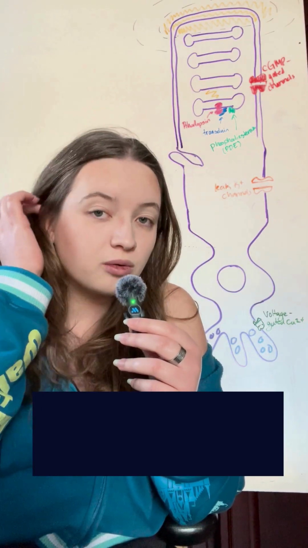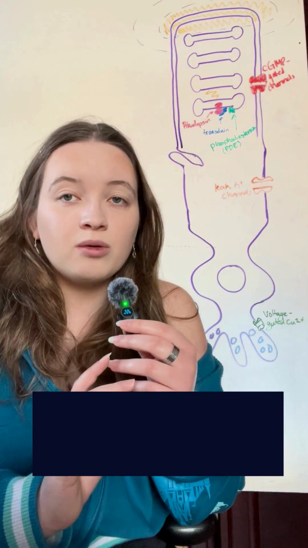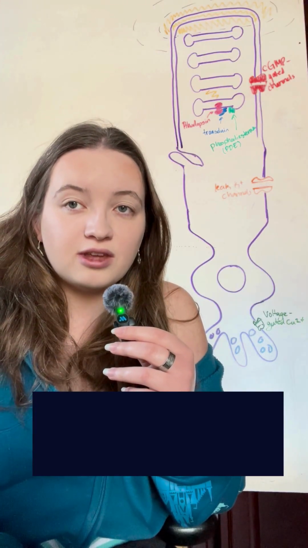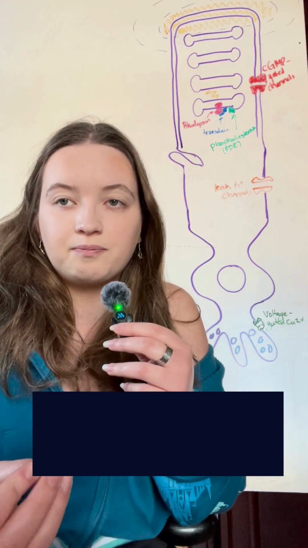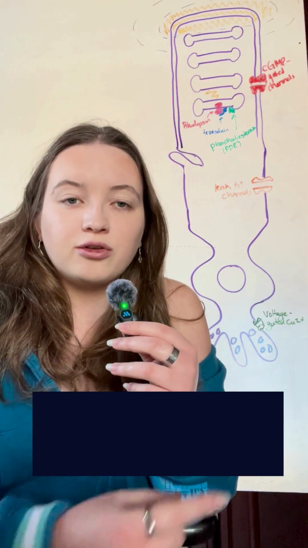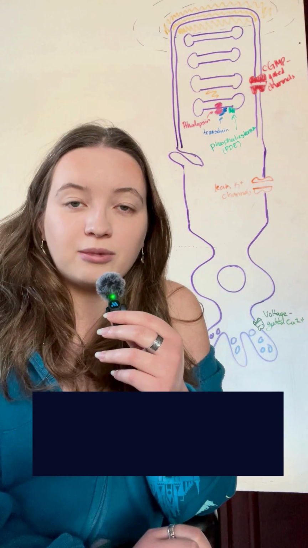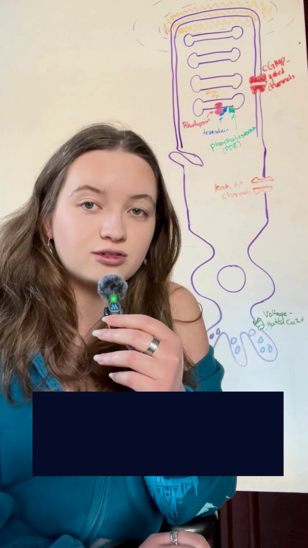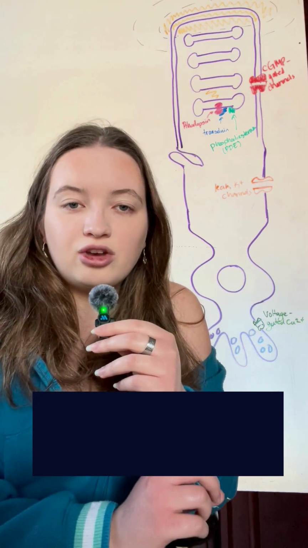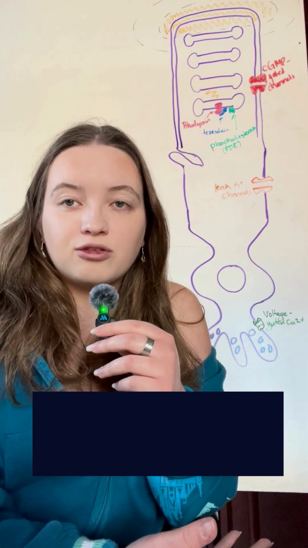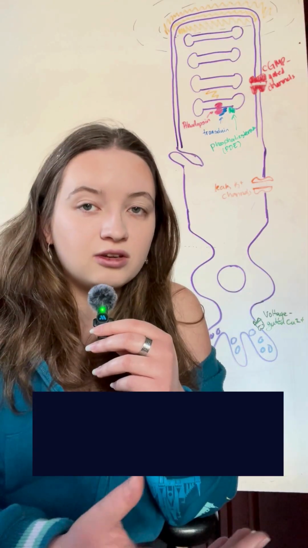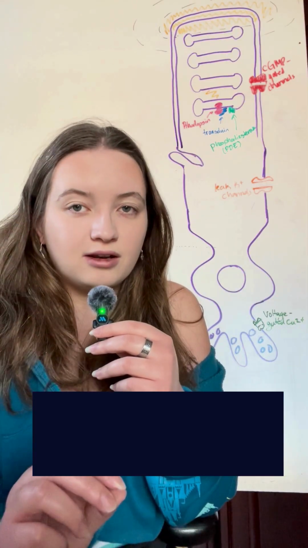will hyperpolarize the photoreceptor. Remember that hyperpolarizing is when the cell is becoming more negative inside the cell than outside the cell. This means that the voltage-gated calcium channels at the synaptic terminal will also close. Now, with the voltage-gated calcium channels closed, no glutamate, which is the neurotransmitter released by this photoreceptor, will be released. This is an important mechanism.